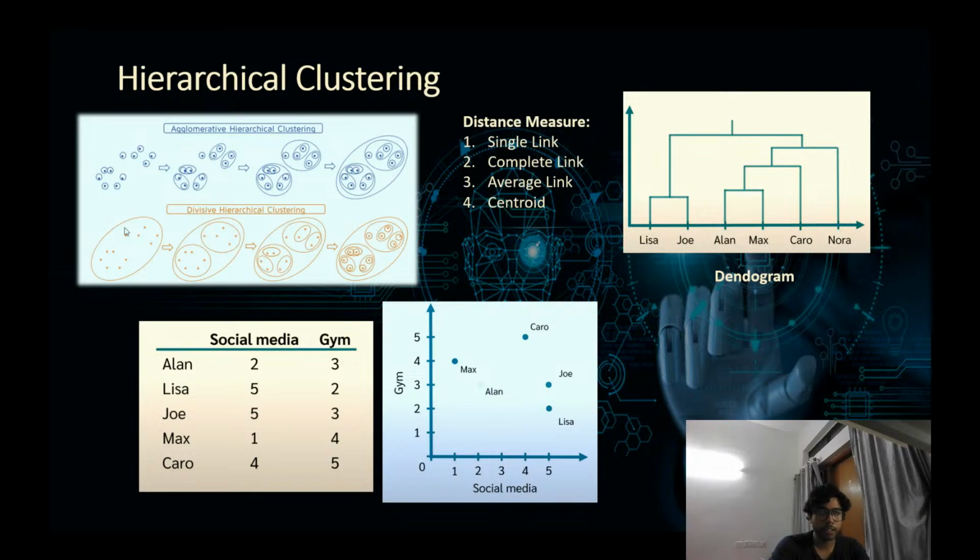And divisive clustering is just the opposite. You say that all your data points are within one cluster. So let's say all these are animals, and then you cluster the mammals, vertebrates, invertebrates, and then within the vertebrates you cluster other parts, and finally go into each segment in detail and go into each point, right? So in divisive clustering, your number of clusters increases. In agglomerative clustering, your number of clusters decreases as you go higher up, right?